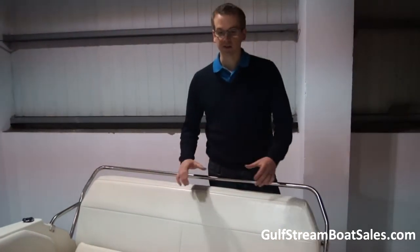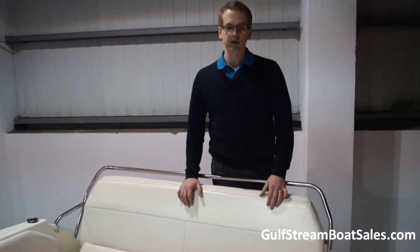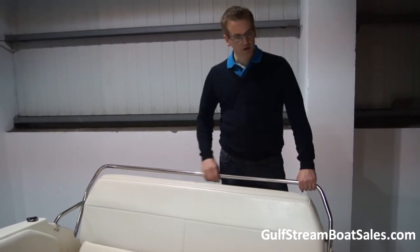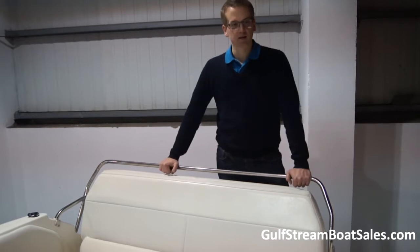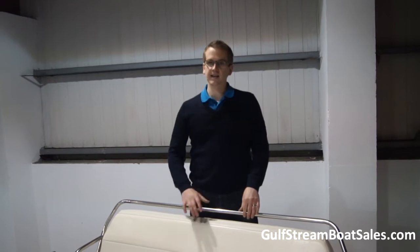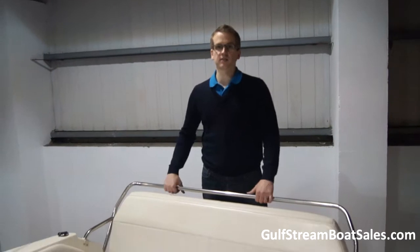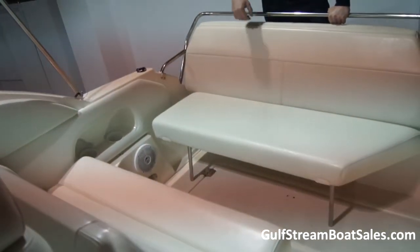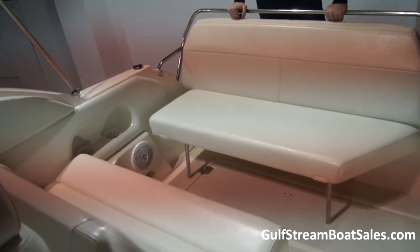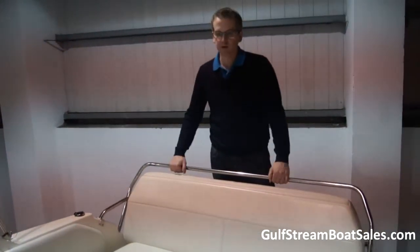I know some people do like to fish off this size of boat, and they're not always really suitable for doing that, so the fact that you can drop down the stern seat and you've got a nice high rail running across the back and nice high gunnels at the side means that you can quite easily fish off the back of the boat. With this aft seat then set up, we've got a great sociable layout with two benches facing each other at the back of the boat, and we can set the cockpit table in position there, so if you're sitting having a few drinks on board or having a picnic, you've got a nice sociable seating layout back here that'll easily accommodate five people.